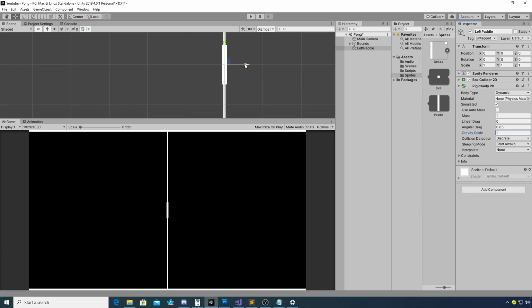And then if we hold control down, we zoom out a little bit, and we move this along to -8. That sounds quite good to me.